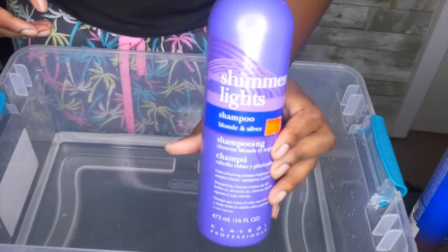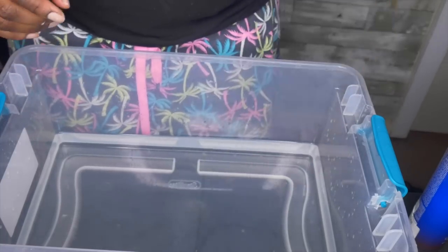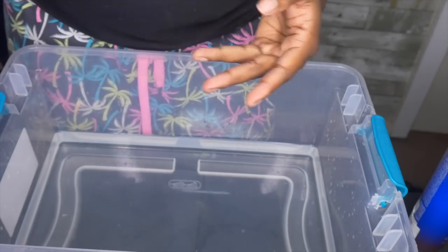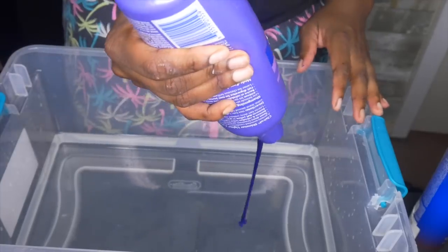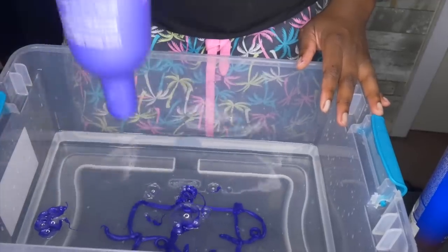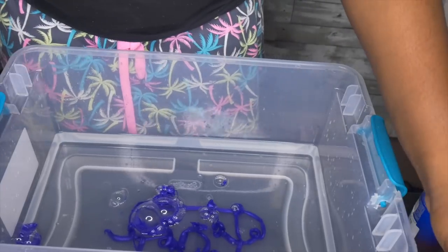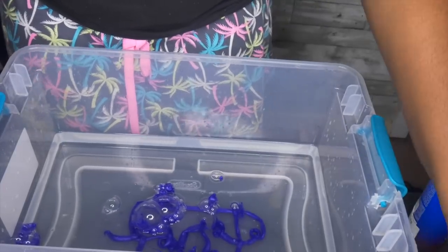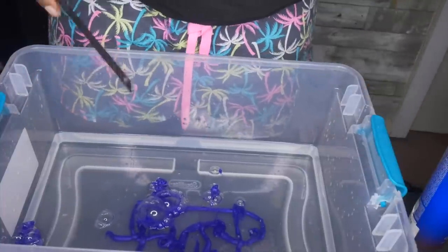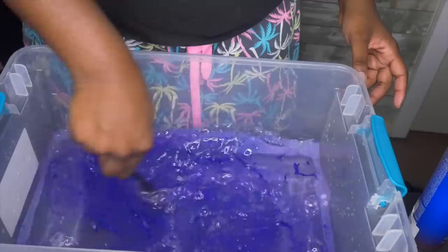Right now, I'm going to be taking my Shimmer Light Shampoo. It's the purple shampoo, and this will help with the brassiness of the lace, because as you guys can see, it's a little bit orange and on the brassier side. So I'm going to go ahead and pour this inside, and you can find the purple shampoo, to be honest, at the beauty supply store or, again, Amazon. This costs $10.99 from where I got it from. Probably going to be a different price where you get it from. But right now I'm going to go ahead and mix that up into the water.